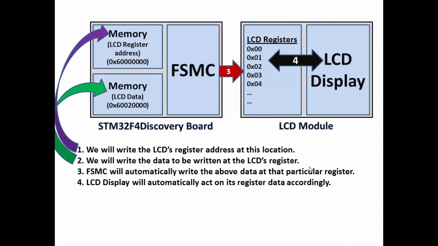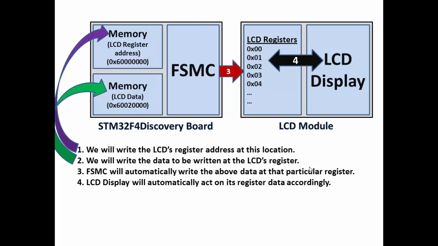Now one more question that may come to your mind is, how is FSMC actually writing on the LCD register? Well, the main purpose of the FSMC peripheral is to write on external memories. And it's not like FSMC will automatically do everything. We first have to configure and initialize the FSMC peripheral and then FSMC will act accordingly. But yes, with FSMC, most of our work will happen automatically. And to find out how exactly FSMC is writing data to LCD memory, we can look into the FSMC section of the microcontroller's reference manual. There it is all documented and you can read it from there easily.